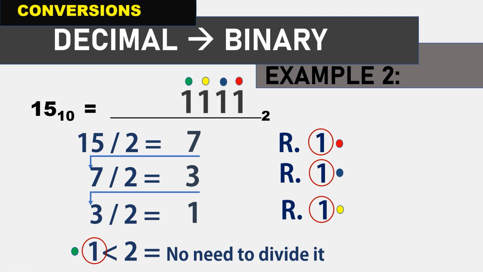Since our answer is all 1s, our order will not affect our writing. But if you have different digits, this is very important, so always follow the order. This number 1 here is equivalent to this number 1 here, and this number 1 here is equivalent to the number 1 on your left. It proves the table that 15 in decimal is equal to 1111.